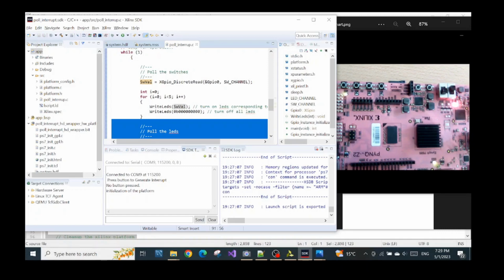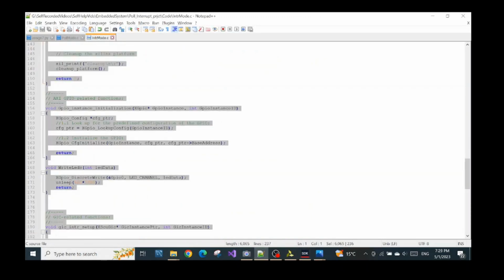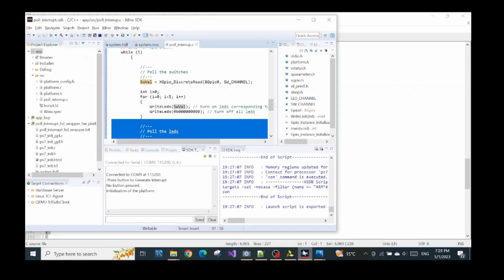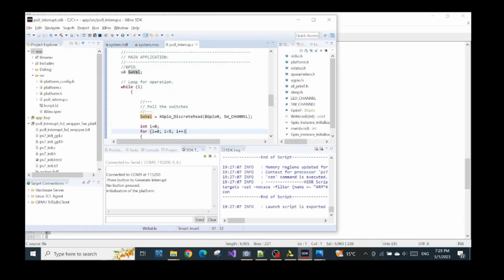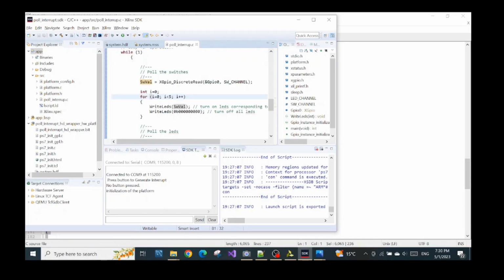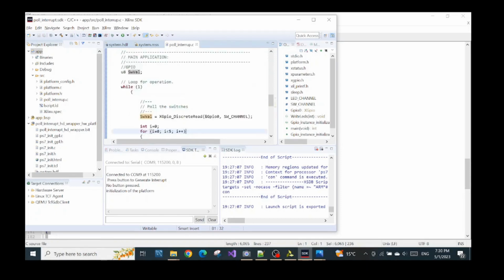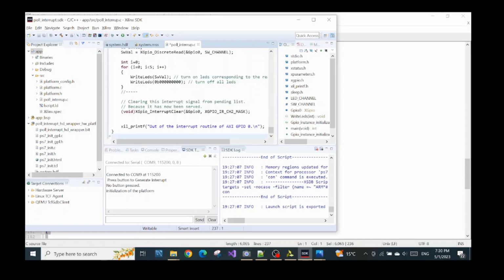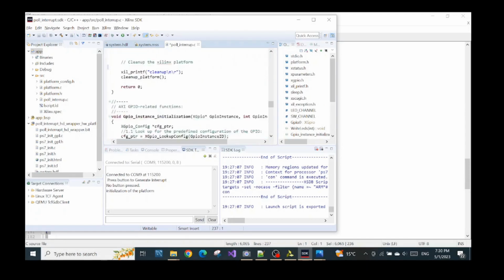Now we will move to the interrupt. So I will copy the code from the interrupt. As you can see, it's not so different from our demonstration in part 3 or part 4 of the SDK for the embedded system that I made earlier, but the interrupt will be significantly different.